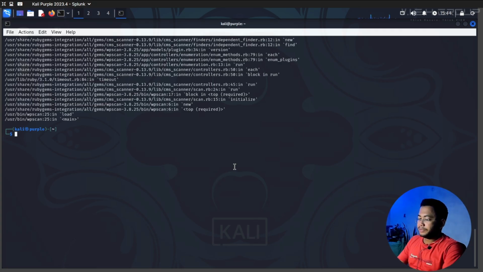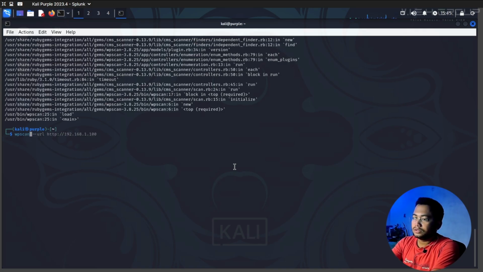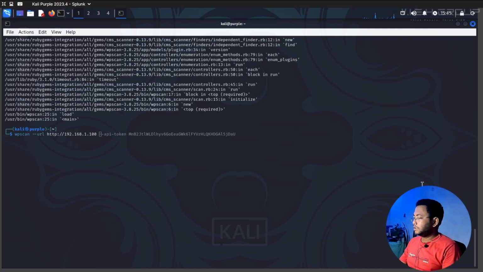So here we are using an API key. WPScan, and so this is the API key that I have with me. This API key is going to retrieve a little more comprehensive vulnerability report by accessing the official WPScan vulnerability database, right? So I'm using this API as I have. This is a free API, you can get it from their website itself, and it's free. There are a couple of requests which you can get for free, and then you need to pay for getting more things, right? So this is going to provide you a very long list of vulnerabilities that you can't find with a simple WPScan command, right?